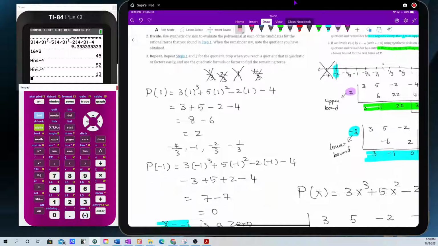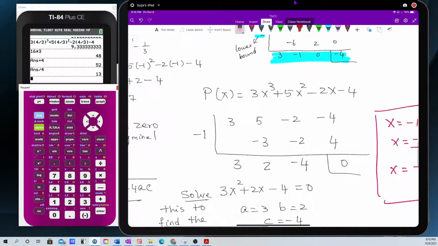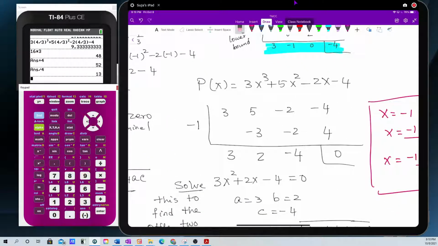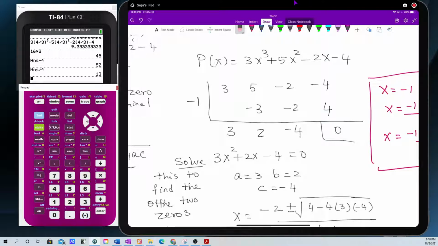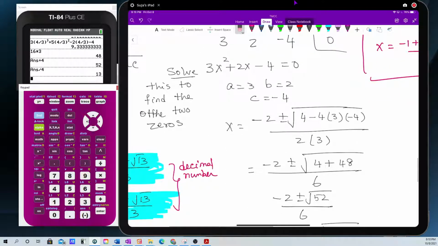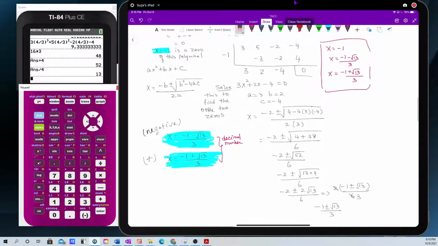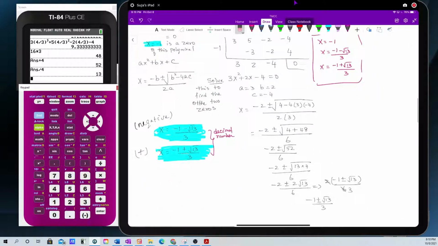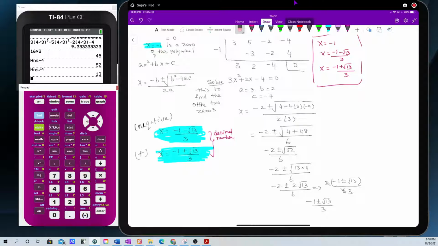And mainly what we are doing is to take the third degree polynomial and make it into a second degree polynomial. And then you can do quadratic formula, completing the square, or if factoring works, then yes, you can do factoring. But if factoring works, most of the time you can get the answer from your calculator itself. It'll be visible, and you can see the zeros perfectly. Here also you will see the zeros, but you'll see decimal numbers there.